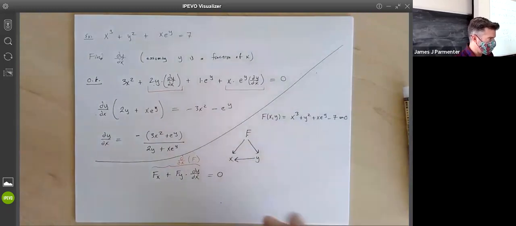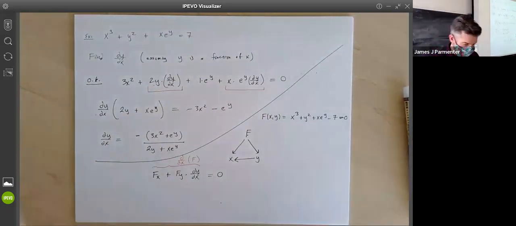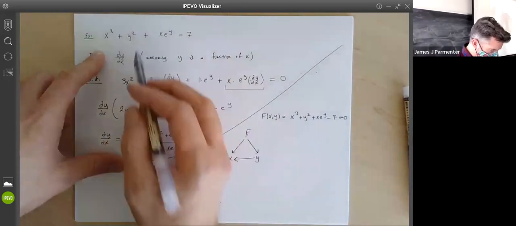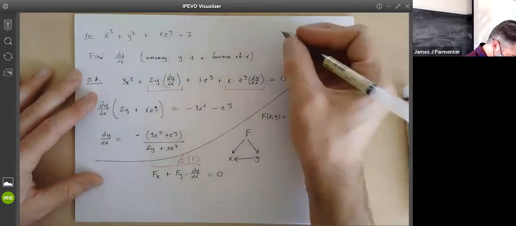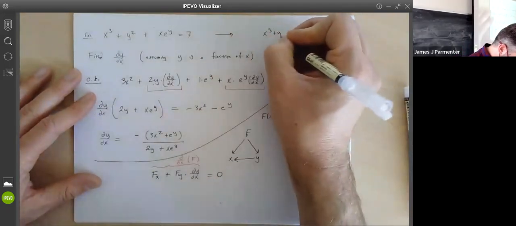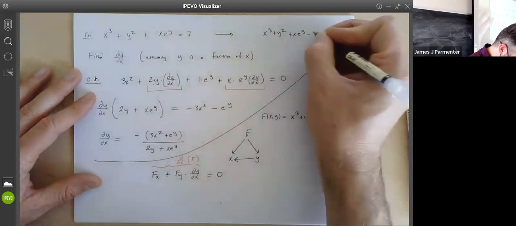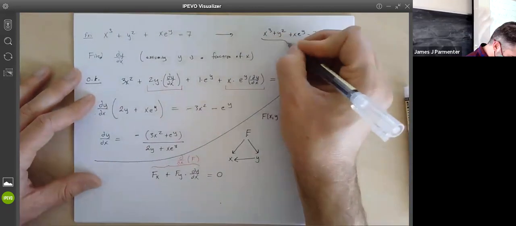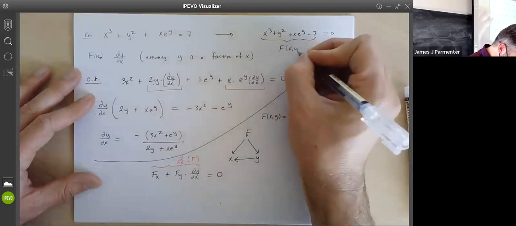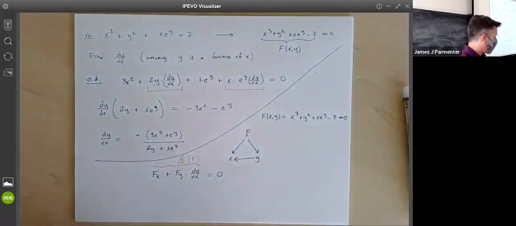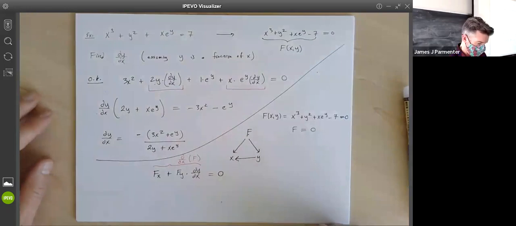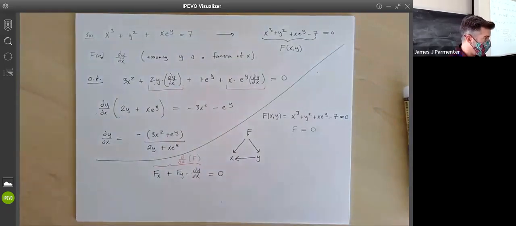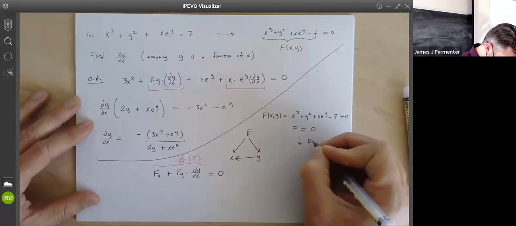Okay, check this out. It feels kind of like we're cheating a lot, but it's totally allowed. Let me back up a little bit. We took our equation, x cubed plus y squared plus x e to the y equal to 7. We subtracted 7 from both sides, so we had x cubed plus y squared plus x e to the y minus 7 equal to 0. And we're just calling this left-hand side our function of x and y. That's all we're doing. Then we have the equation f equal to 0, where f depends on x and y. Now we are differentiating both sides.